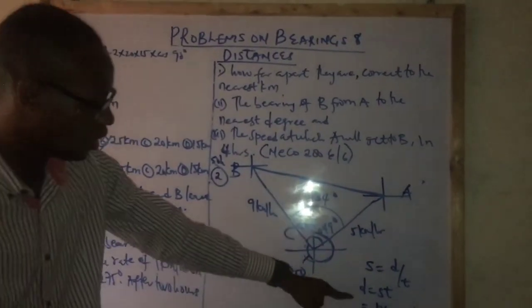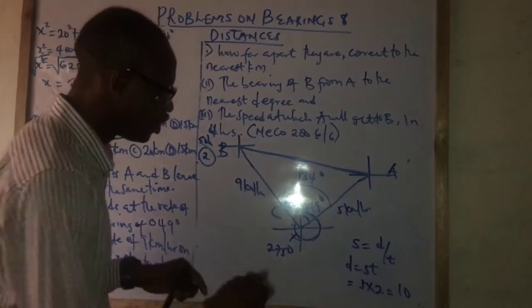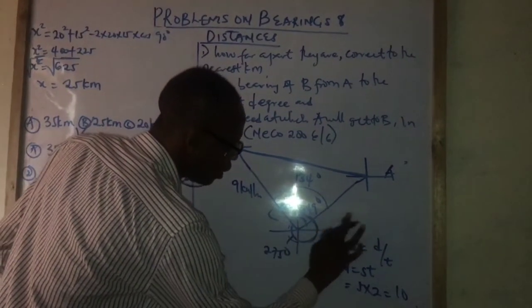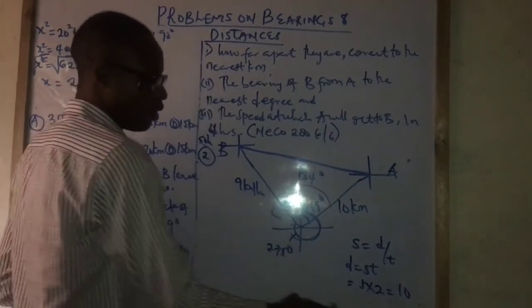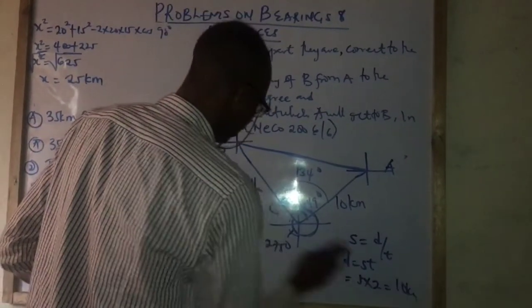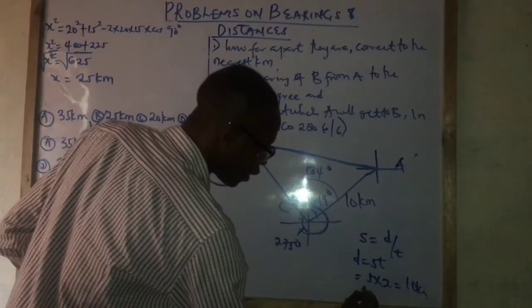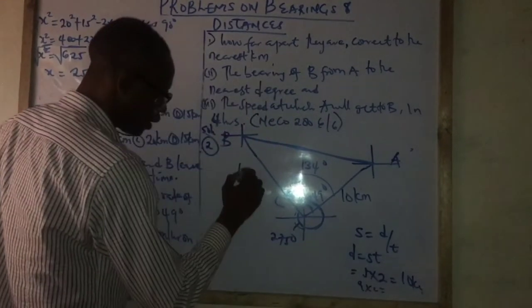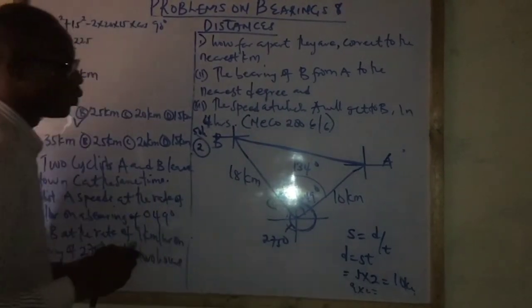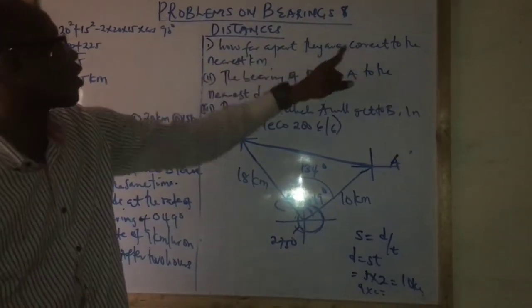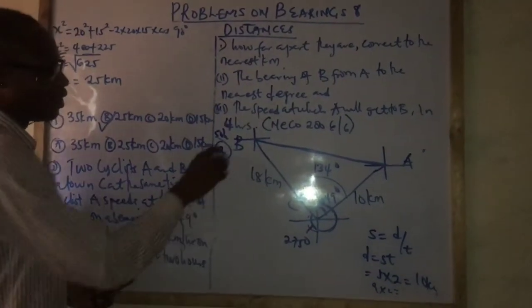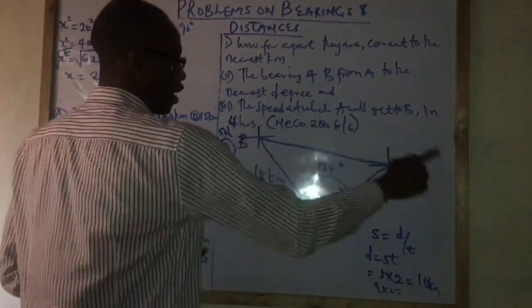So we said distance there is simply 5 times 2. So we simply change this one to 10 kilometer because we are converting the speed back to distance. Same thing here, we simply have 9 times 2. That's also 18 kilometer. So our target is that we are asked to find how far apart they are, to the nearest kilometer. So that means these two ships, how far apart are they?